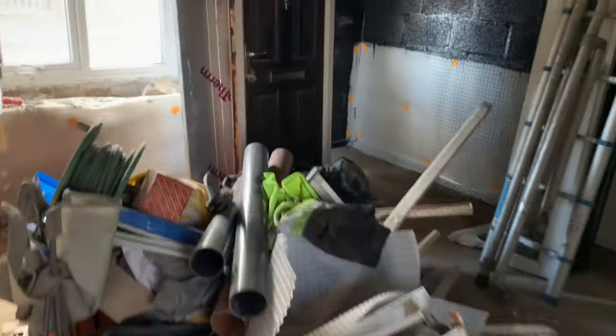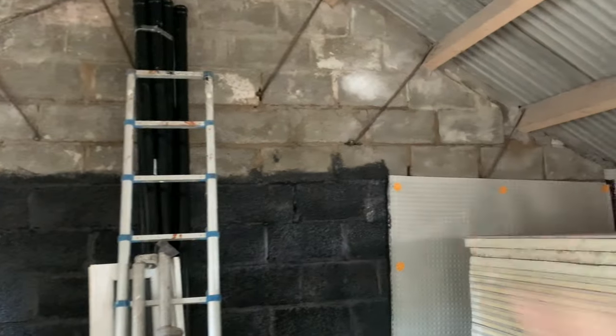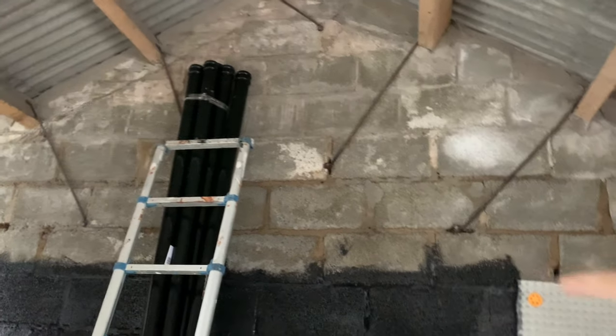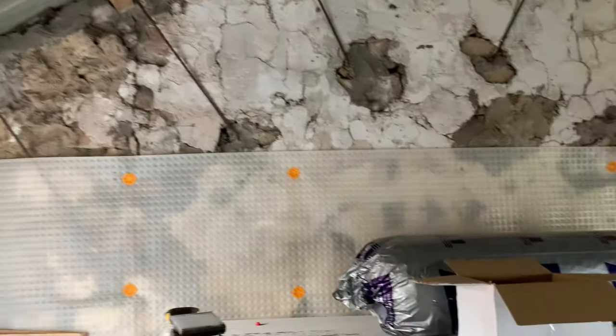So we've got all our plasterboard in, carried all of it in. That was fun. Not finished the damp proof course in here. Believe it or not, this goes up to 2 meters, but there's actually damp up here, and it's only a single skin of brick, and you can understand driving rain, that type of thing, it will come through. There's a few vines growing up on the inside, so we're going to take this stuff all the way up across here as well, do a proper job.